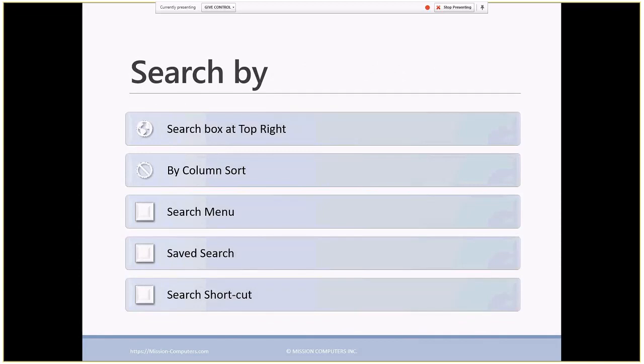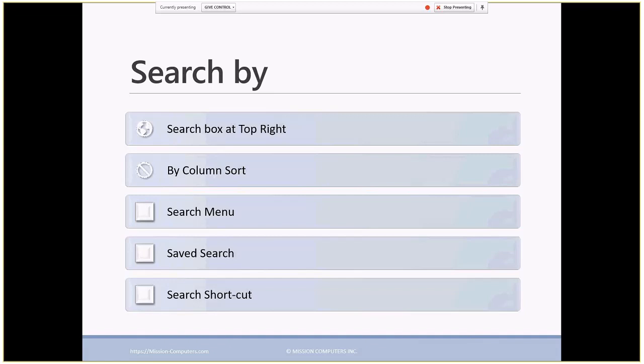I'm going to show you how when you're searching, you can search many different ways. So of course, most people find that little box at the top right corner, that search box. That's one option, but very limited in what it can do for us. So we can use it when we need to, but other options are definitely going to be better for us.